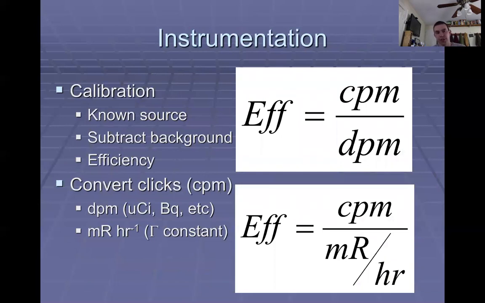We haven't talked about instrumentation yet, which is tough. Usually that comes a little bit earlier. But since we're talking about surveys, it's important to understand that depending on what you're looking for, whether it's contamination or actual radiation levels, your instrument is going to have a certain level of efficiency, which pretty much just says how good it is at detecting the radiation in question.